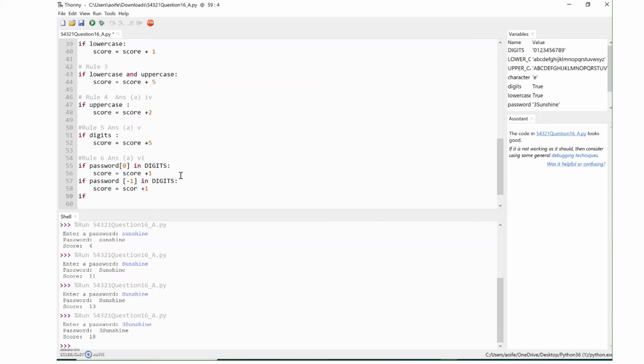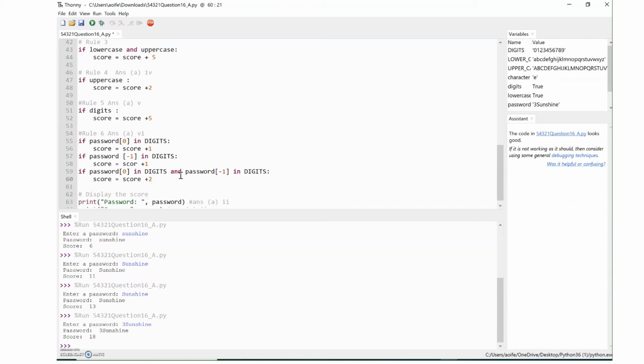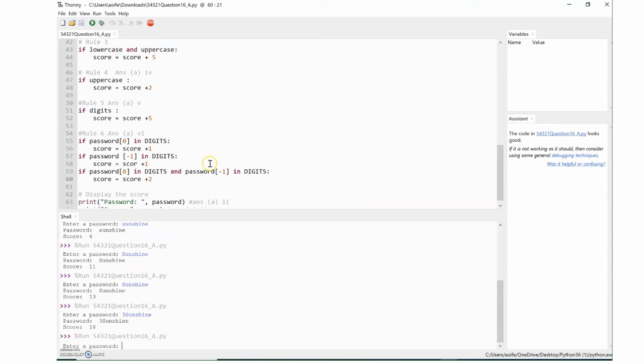So if password at position 0 in digits and password at position -1 in digits, then score equals score plus 2.